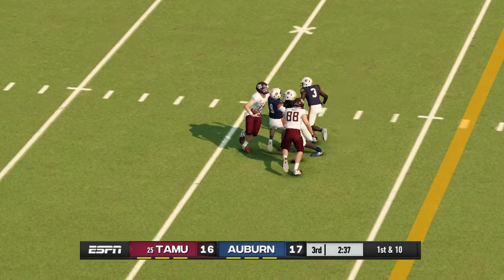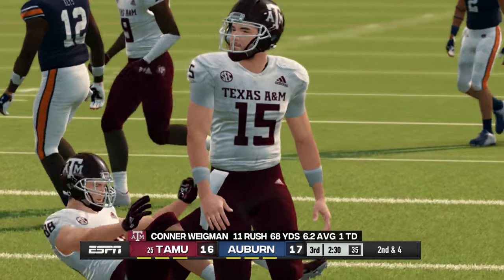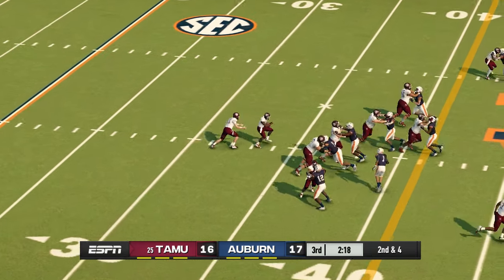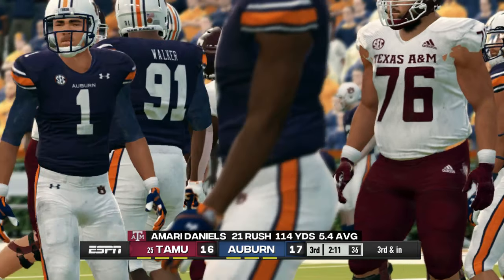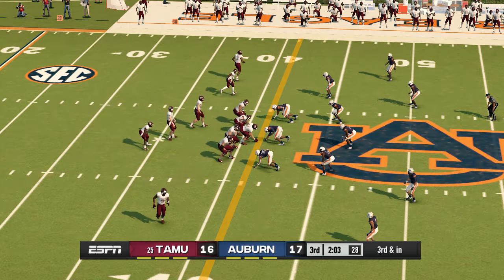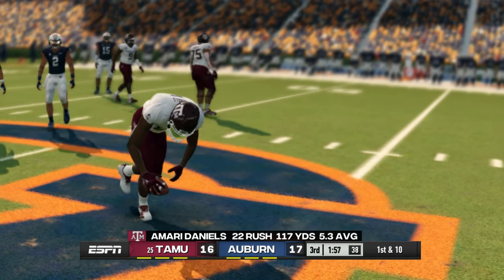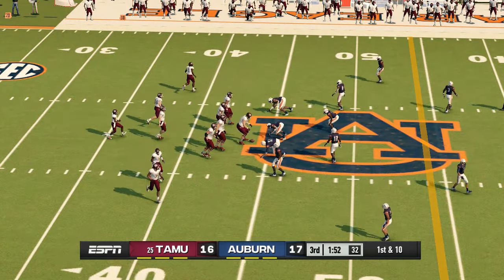Fakes it, and the quarterback scrambles. Brought down in the open field. So it's second down now, and they need about 4 yards to pick up the first. Nice run there. Daniels gets about 4 yards on the play. That'll bring up third and inches. Here we go. Riding. Gets to about the 44-yard line. First and 10. Ball on their own 44.